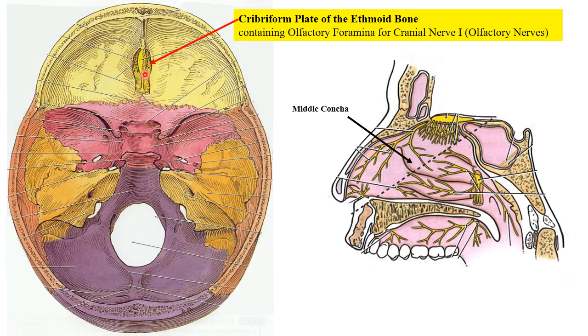In dark yellow is the ethmoid bone. There's the crista galli, and on either side of it is this little plate on the left side and right side that has all sorts of tiny holes in it. Those holes are the olfactory foramina. Passing through those holes is cranial nerve 1. I say cranial nerve 1 like it's a single nerve. The reality is cranial nerve 1 is really a collection of thousands of little nerves.